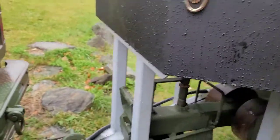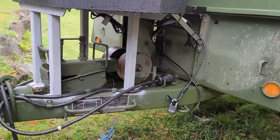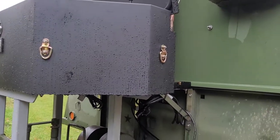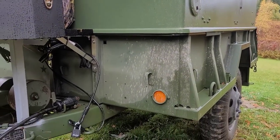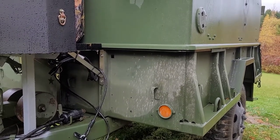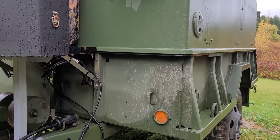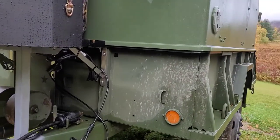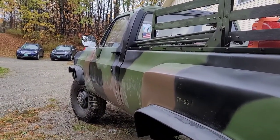Another project complete before winter — today it's actually pretty cold, we're in the 30s in Vermont, and this got completed just in time. The other thing I'm doing to make it easier to tow this trailer is I talked to some RV places nearby and I'll be able to outfit it with electrical brakes. You can actually convert it — these are air over hydraulic — and convert it to totally electrical, which is great.